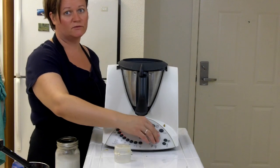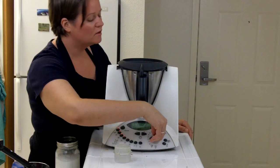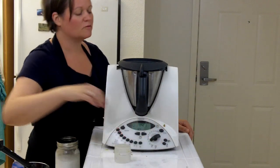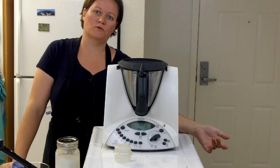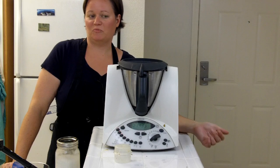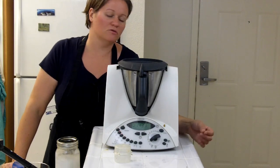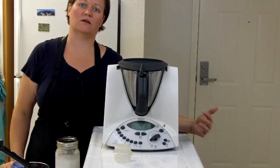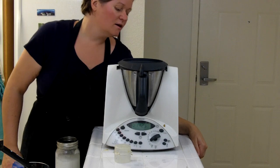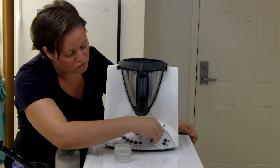Okay, here's my sound. Okay, so that's speed 2. That was two chicken breasts that I had cut up into bite-sized pieces. I added the butterfly, and then I put it in at speed 2 in order to get the chicken nicely coated with the curry sauce. And now it needs to cook, and so now we can go down to stir speed.